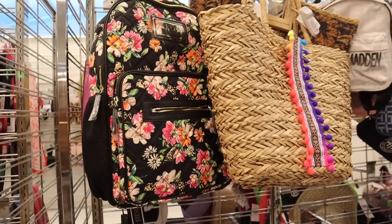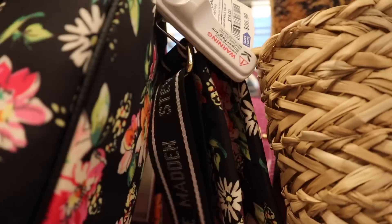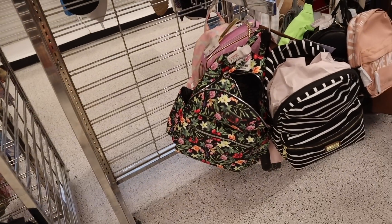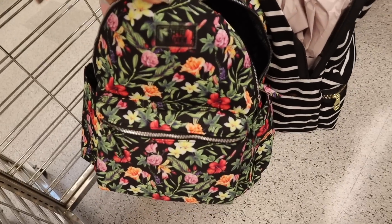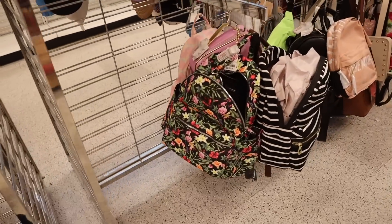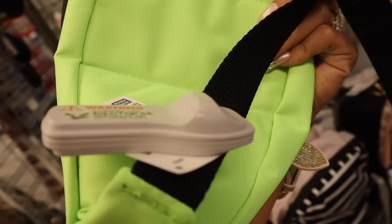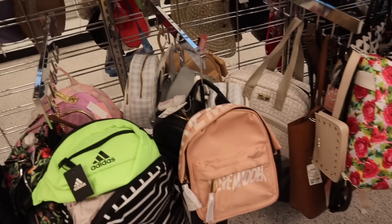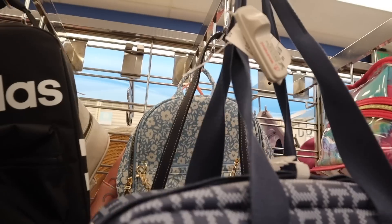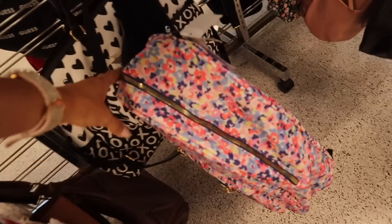A really big Steve Madden backpack for the back-to-school season — you can also put your water bottle on both sides. It's originally $108 and here it's only $37, and it says Steve Madden on the strap. Down here they have another Steve Madden backpack for only $33, so cute with the flowers. Look at this neon green Adidas one — only $12 — love these for whenever you run or go on walks. Tommy Hilfiger, Juicy Couture, mini Steve Madden bag in white and black with black and white floral print ones hiding back here with the chain.